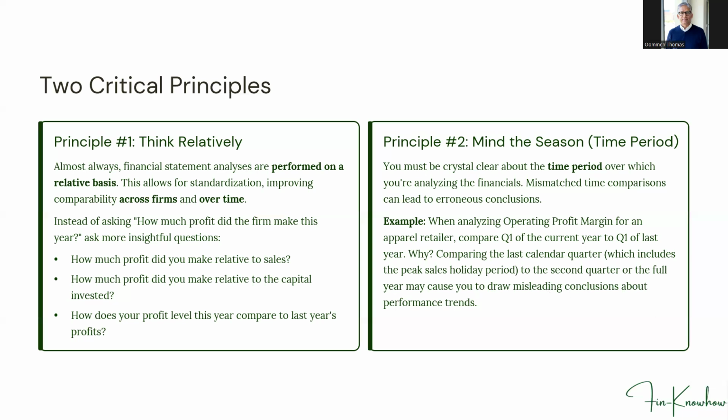The second principle is about matching time periods. This is best illustrated using the example of Amazon, and think of Amazon's fourth quarter, the quarter that covers the October through December timeframe. As you are aware, that period includes the peak holiday shopping season. So which means that of the 4 quarters in a year, Amazon's sales are likely to be the greatest in the fourth quarter.